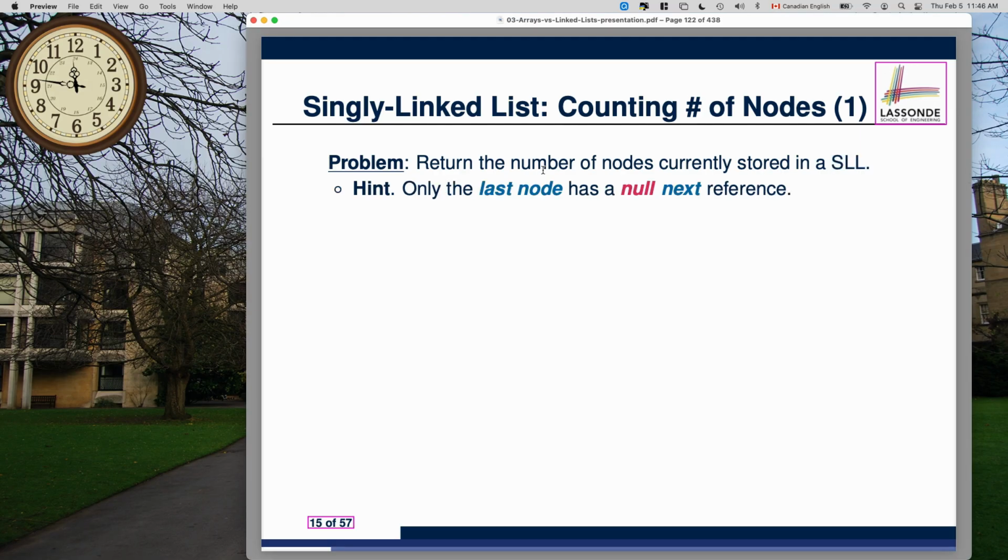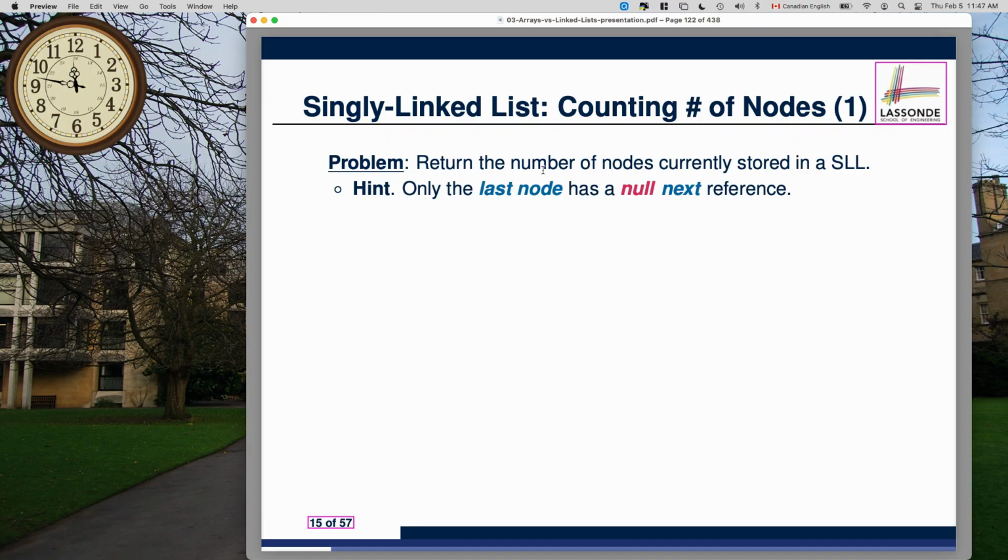This hint is kind of the property we said earlier. You basically want to start with the head. Write a loop to go as many iterations as you need until you reach the last node. And for the last node, next should be equal to null. That'll be the terminating condition for your loop. And of course, as you go through the iterations, you also have to keep an integer counter to see how many nodes you have walked through so far, and then return that integer counter eventually. So that's the idea.